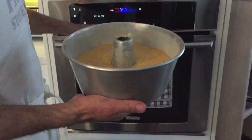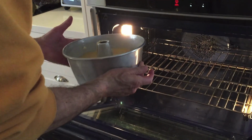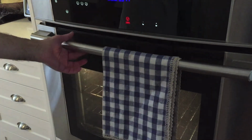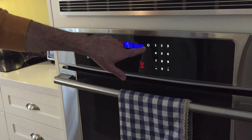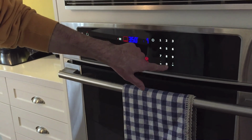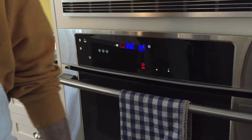When it goes 350 degrees. I don't know if they drop this down or not. Little rack more or less for now. I don't know. Keep it there. It's supposed to cook for an hour. 70 minutes. So let's see. We'll go 7. Okay.